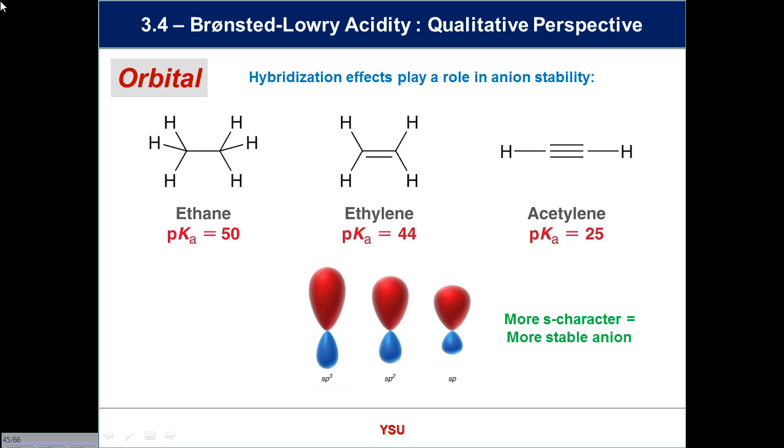Let's look at the idea now of orbitals, this idea of what the orbital makes a difference. Because on my chart, I had alkanes, you don't know the names yet, but it's an alkane, and that had a pKa of 50. That's a lousy acid, it's not acidic at all. And then we had ethylene in the middle, CH, we have an sp2 hybrid carbon, and its pKa goes down to 44. It wasn't on my chart, but there's the number. And acetylene, which was on my chart, 25.